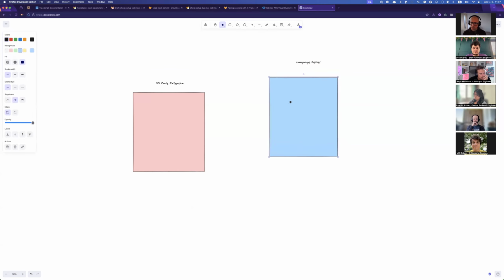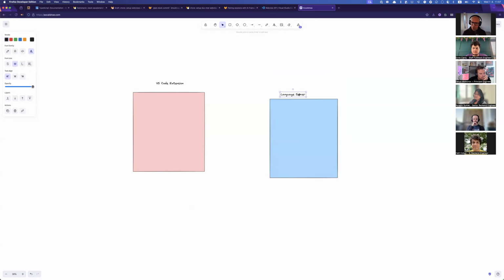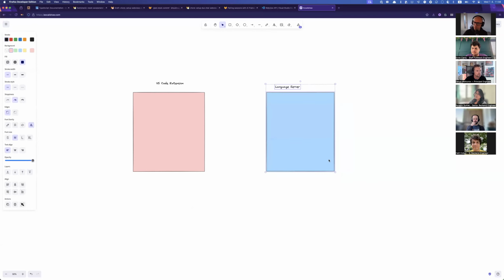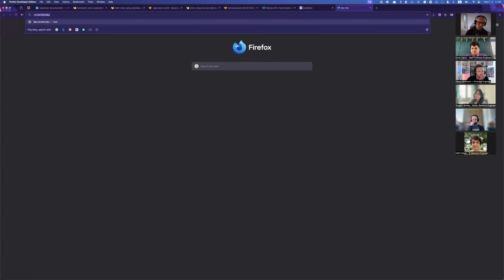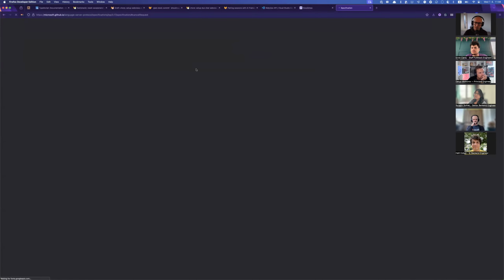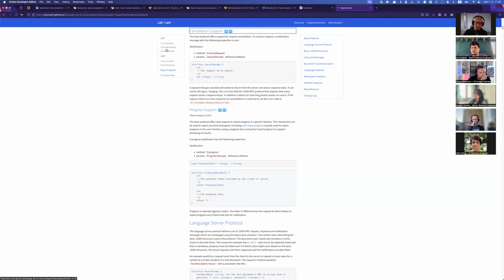The important thing to know is that the language server lives in a separate project and it's started as a separate process most of the time. I'm not going to be going into details of how the web IDE works. In the web IDE, it's a web worker, but for all intents and purposes, we'll just be thinking about the language server as another process that is started by your IDE. You start the process and you connect to standard input and output and use that to pass JSON RPC messages around.